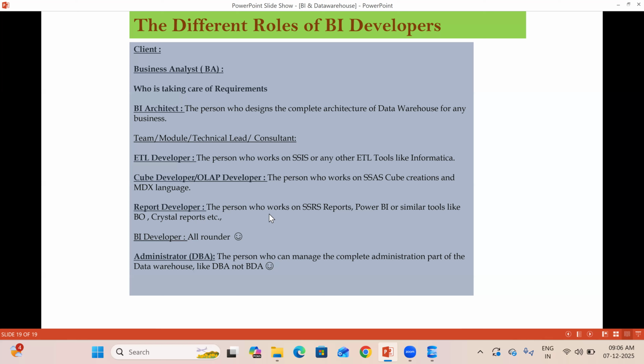Then whom do you need to reach? You need to reach the dataset owner or model owner. Then you have to say, this is the disconnect I'm seeing. Can you find where it went wrong, or can you allow me to investigate? Okay, so here you should know your point of contact. If you are stuck here, then you need to contact the model developers. If the model developer didn't find this issue, like if it is not part of this layer, then he has to go to the ETL developer. So you need to understand the dependencies.